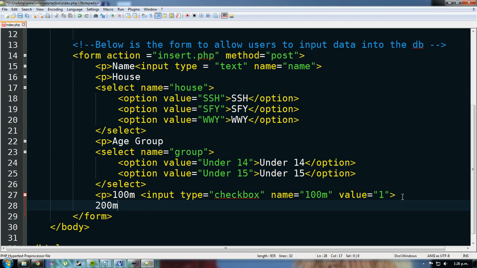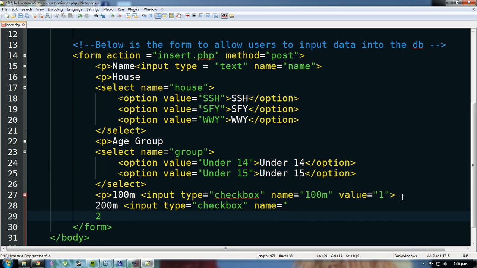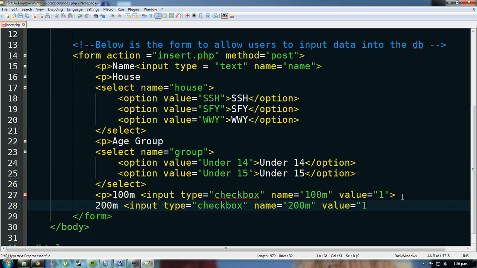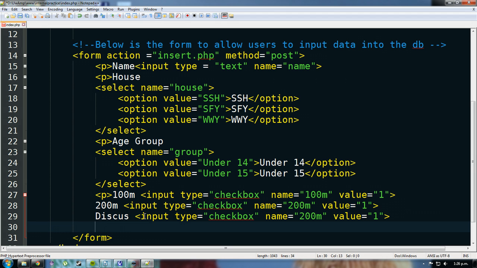So 200M input type equals checkbox, name equals 200M, value equals 1. And then we've got discus. I'll just copy this. And 3000 meter, copy that and change the names here.